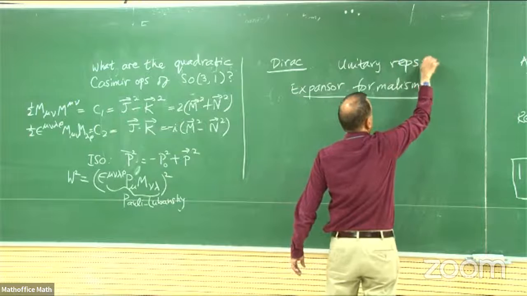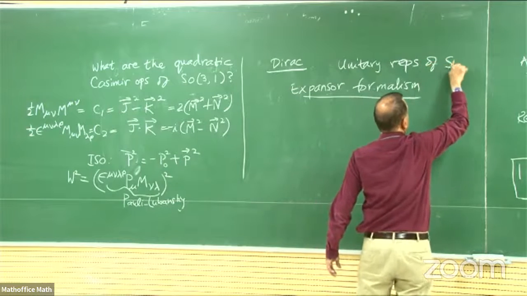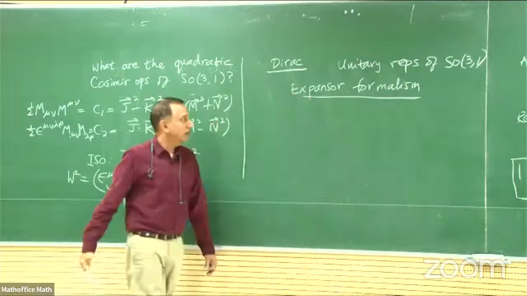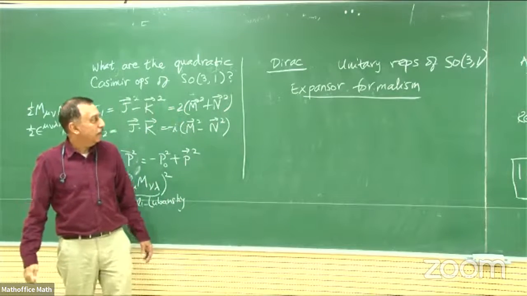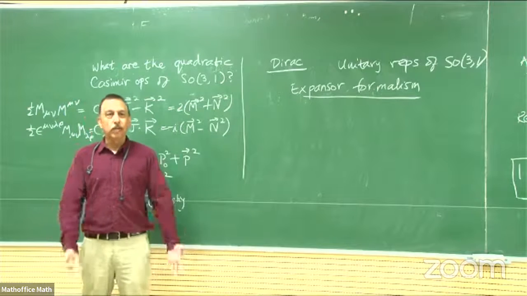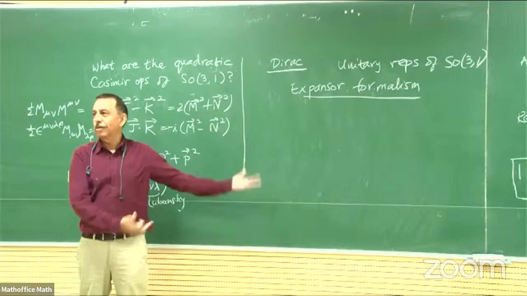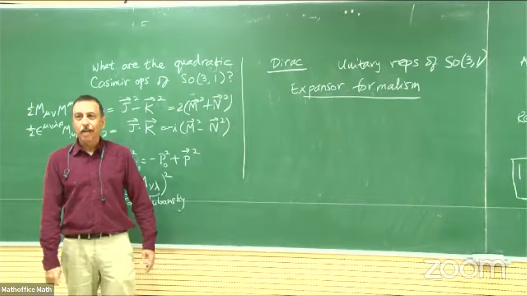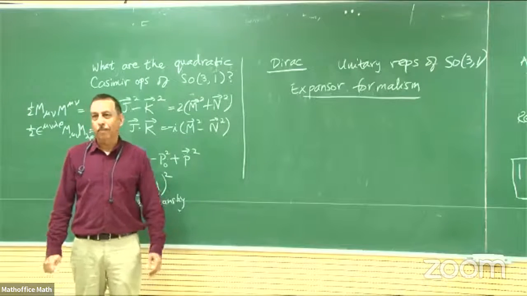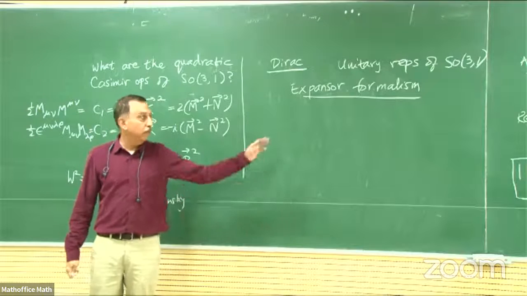And he starts by saying why he thinks it's important. But in a sense, he was wrong, or at least so far he hasn't been proved right. He felt that it should be important in physics because unitarity is important in physics and SO(3,1) is important in physics. But as it turns out, this work of his has really never found any application in physics. But it's a very beautiful work.